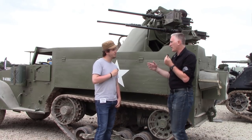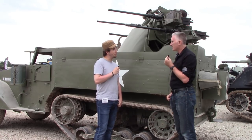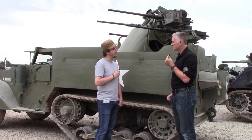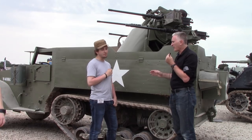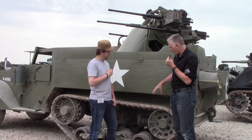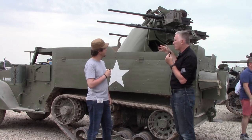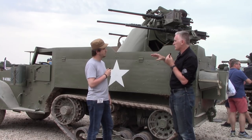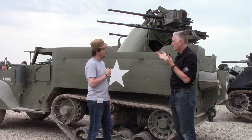How far up to speed are you on the anti-aircraft artillery units of the various forces? I don't know that much. I know they're designed to shoot aircraft down, or at least keep them away. So, obviously built on the American half-track chassis — they actually built about 16,000. It's a very simple but rugged design, driven rear with steerable front. Mounted on top, four .50 calibers. The caliber 50 was, of course, the standard aircraft-mounted weapon for US fighters. Why did the Americans go with the caliber 50 so much compared to nobody else? The British could have bought it if they wanted — why didn't they?